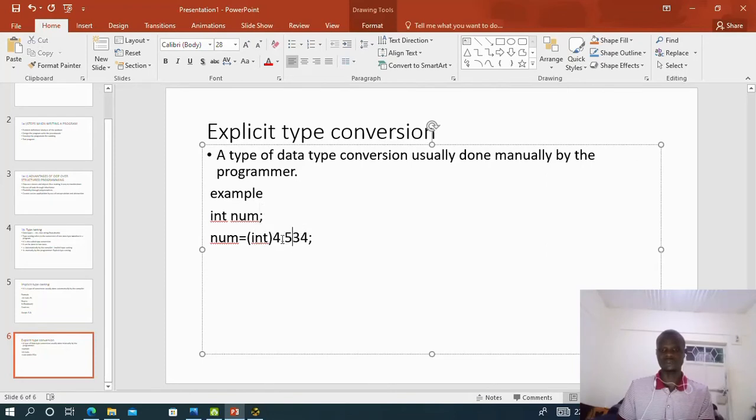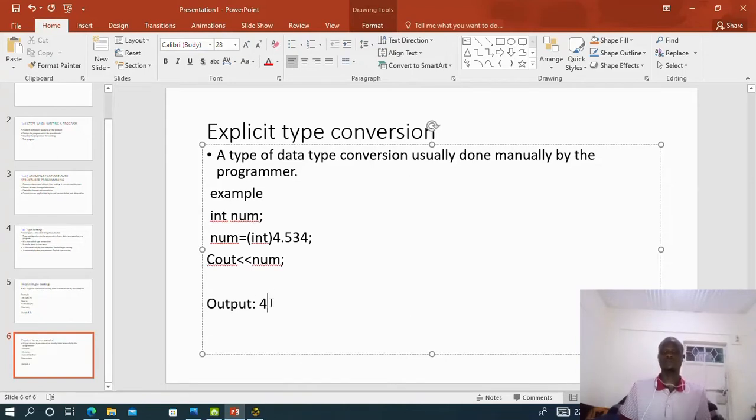You see this one, 4.5 is not a straight integer, it is a float number since it is a decimal number, but now we want it to be taken by the computer as a pure integer, not a float number. So when you output num, if that is the end of the code, the output we expect is the number 4.